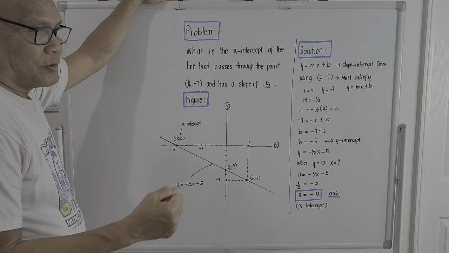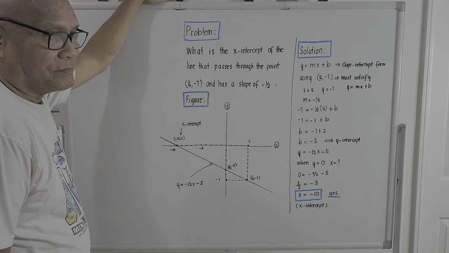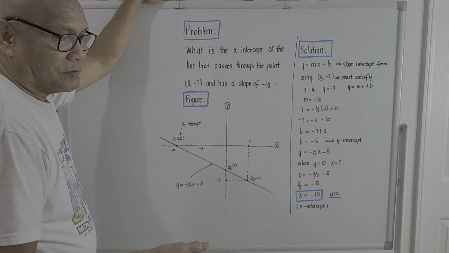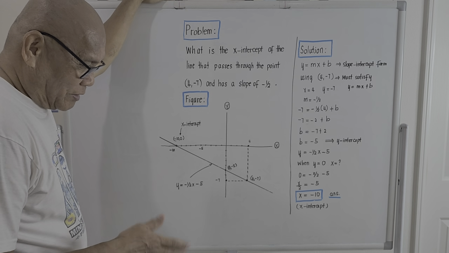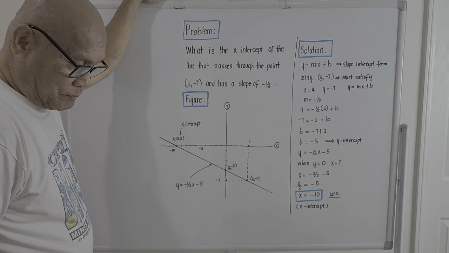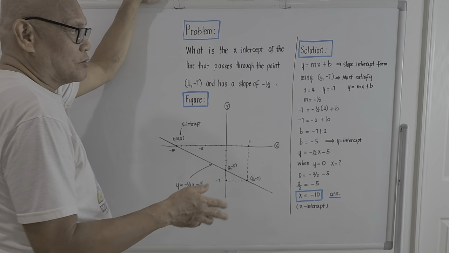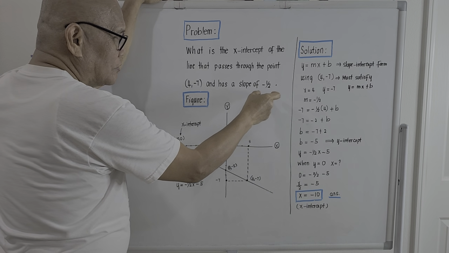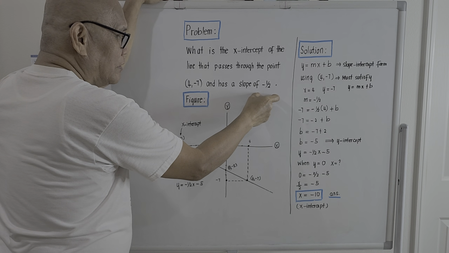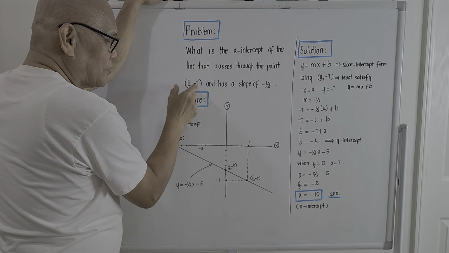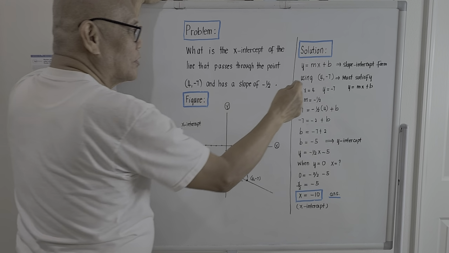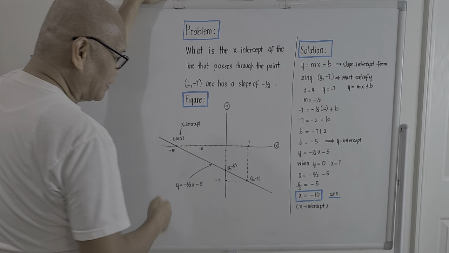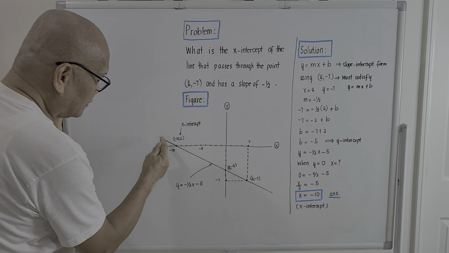This falls under the study of straight line. If we try to solve this, we must bring out one of the standard equations for a straight line, and one of the standard equations is the slope-intercept form. If we are given the slope and a point that the line passes through, by using the slope-intercept form, we could compute for the equation of the required line. Actually, this is the required line.